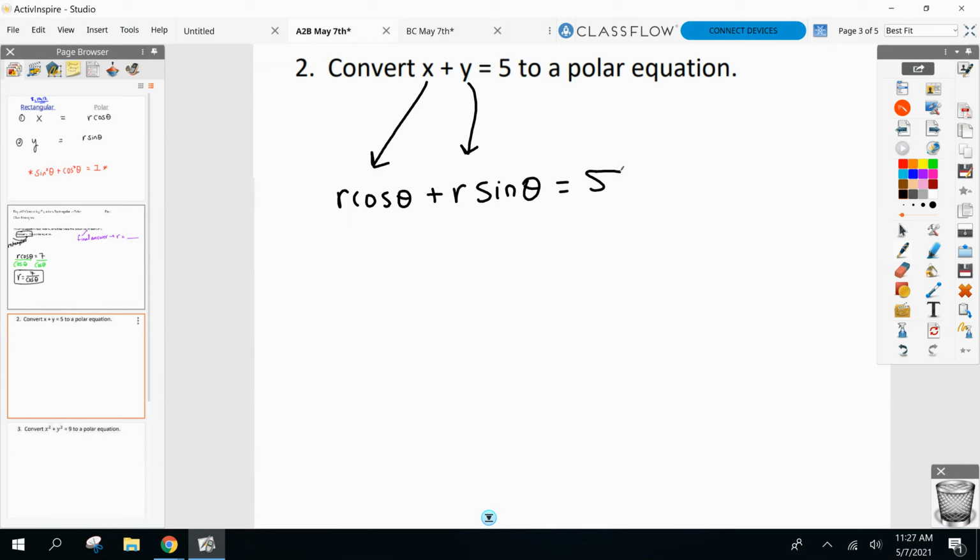So I just can't divide by cosine because I'll still have the other R with the sine. Anybody see anything? I want to hear from you guys first. How can I get those 2 R's into 1 R? Square them. If I square them, though, I'm going to have R squared. I didn't get rid of it.